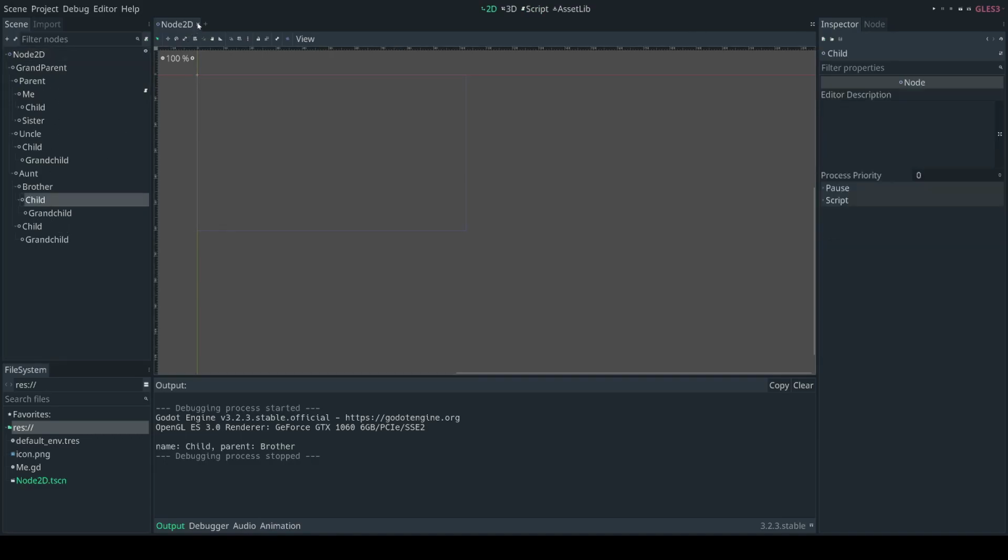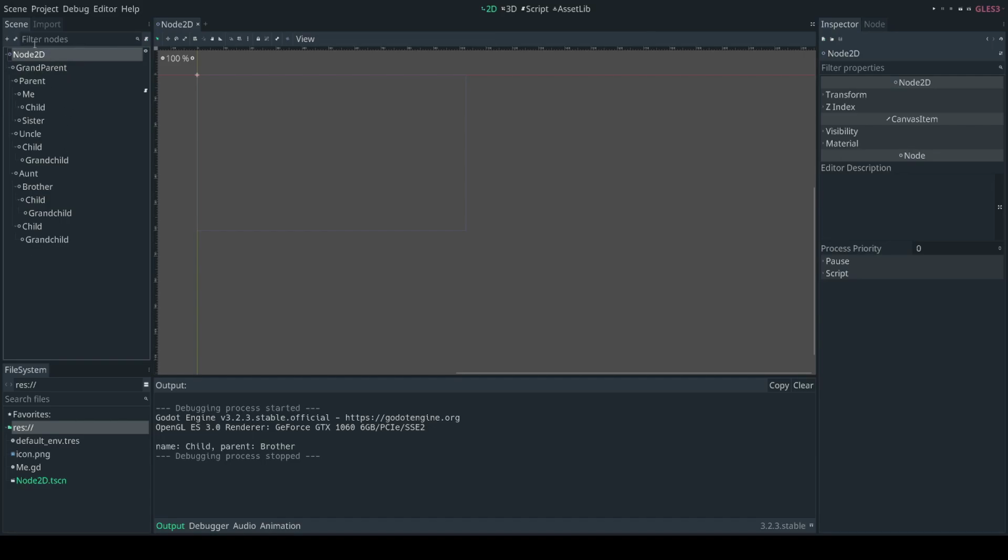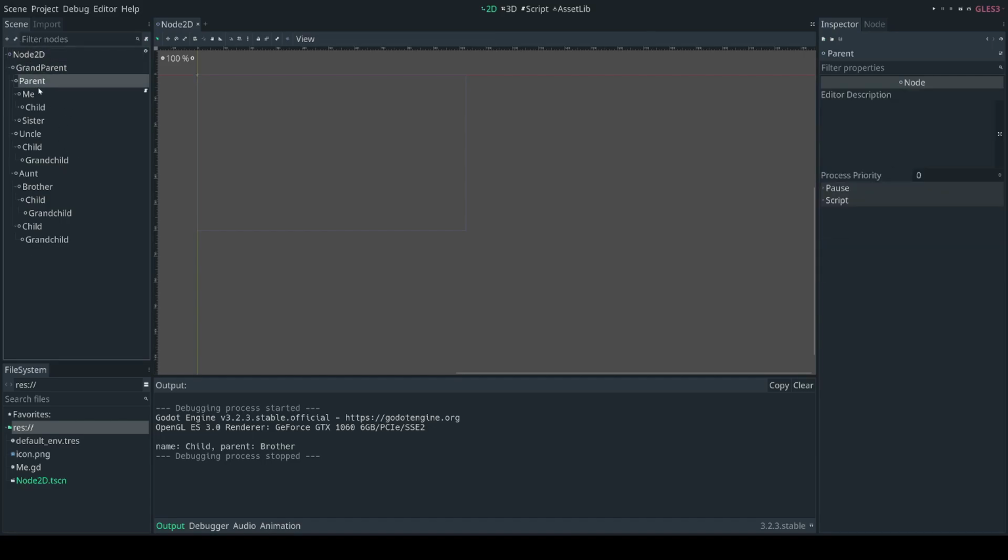If you have changed the project or something, it will try to find the node, and it will go through the tree and accept the closest node with the same name. So it might check the child under me. But while you are changing nodes around while the scene is open, I think it should still work. So that's a heads up for that.